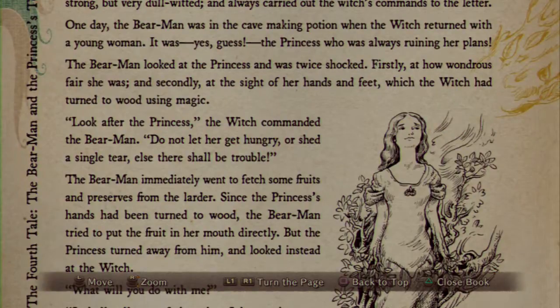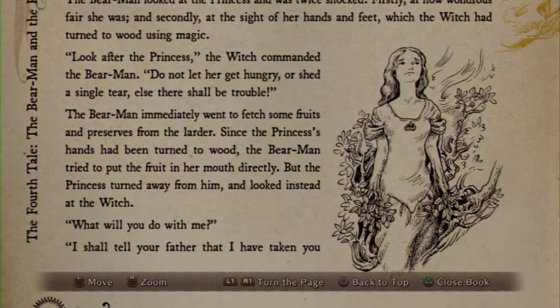Firstly, at how wondrously fair she was, and secondly, at the sight of her hands and feet, which the witch had turned to wood using magic. "Look after the princess," the witch commanded the bear man. "Do not let her get hungry, or shed a single tear, else there shall be trouble."